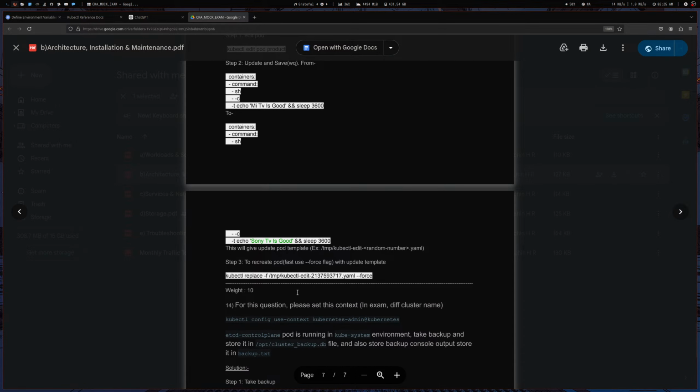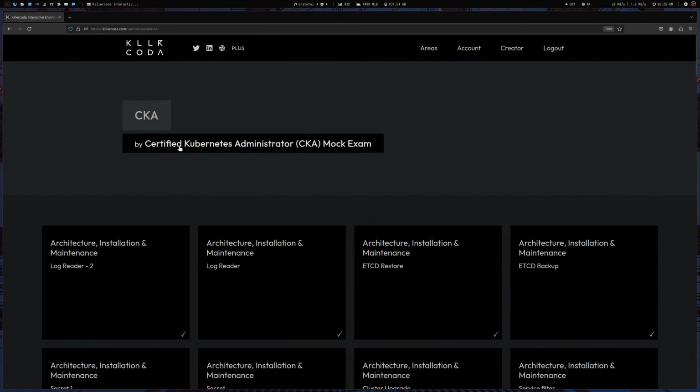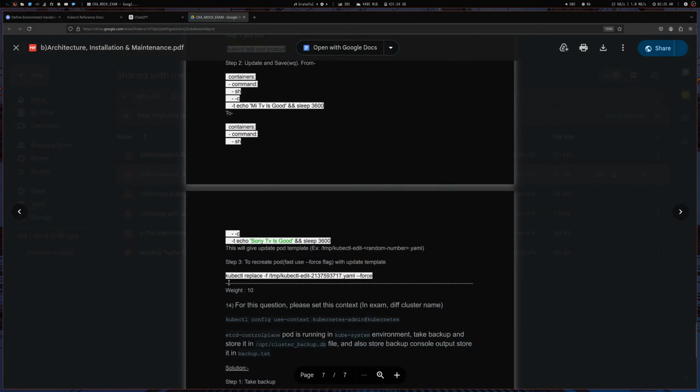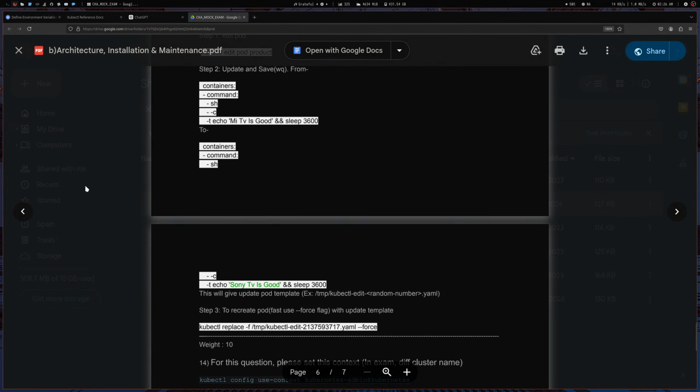Cheaters. That's what I did. It was slow. Okay. Yeah, there it says for a fast update we should use the force flag, but even with the force flag it was slow.